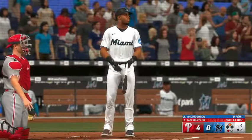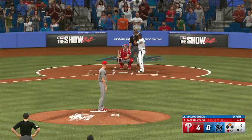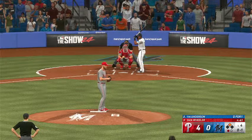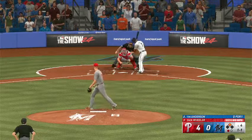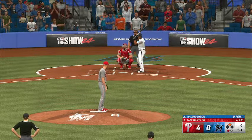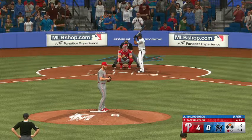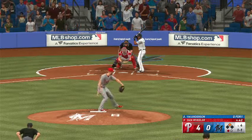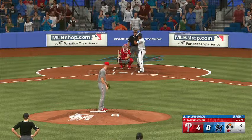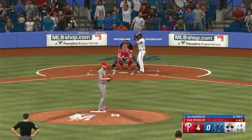If he doesn't get a knock right here, that pitch he just took is going to eat at him for a while. You might not see another pitch like that from a top-level guy like this. The 0-1. Nope, that's inside. The Phils leading by 4. We're here in the bottom of the fourth. Swing and a miss. And the count 1-2. Good late sink on that fastball. Out of the hand, looks so good. And then by the time it gets in the hitting zone, hard to get the barrel to it.